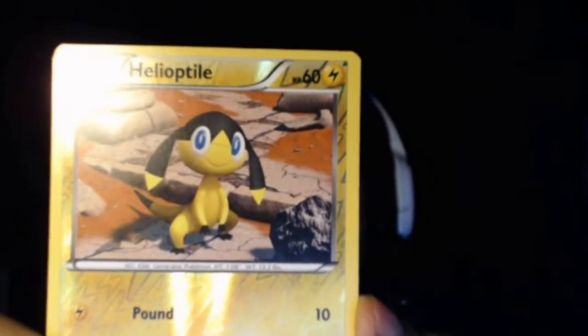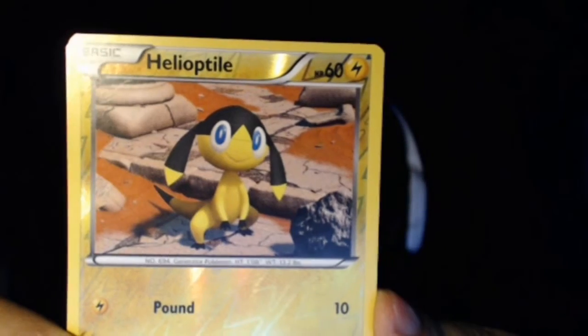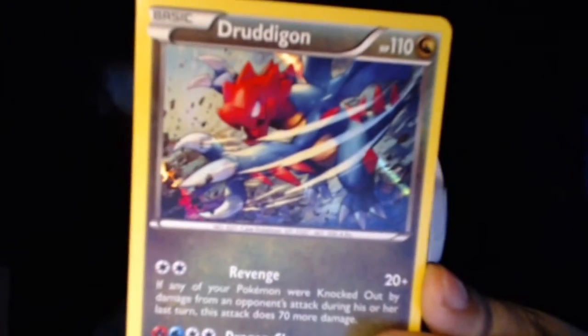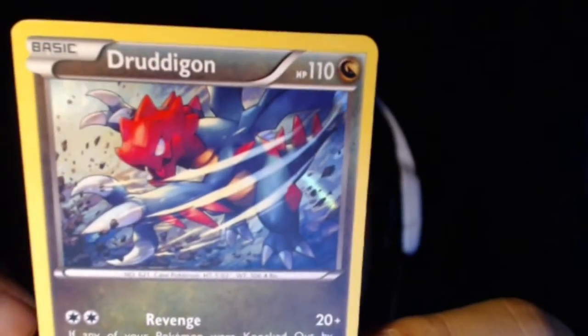Please be something good. Please be something good. Don't tell me I got a straight booty in this box or tin. And a Druddigon. That's not bad. I was kind of expecting a full art. But at least we got a holo. Just Druddigon art is really nice though.